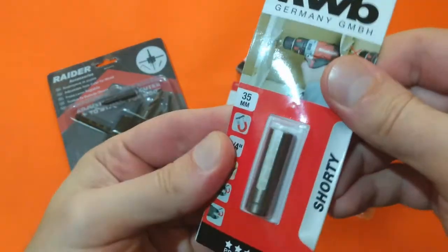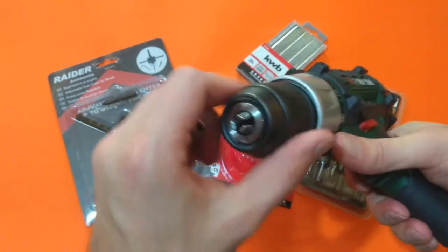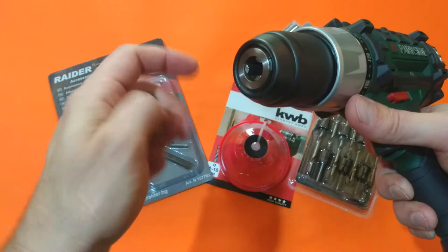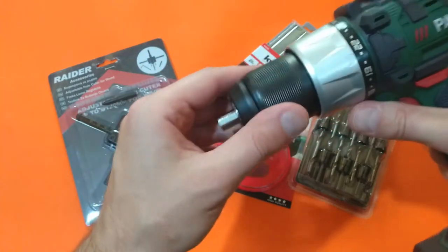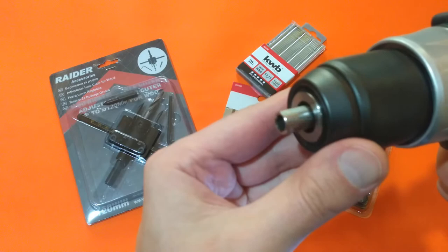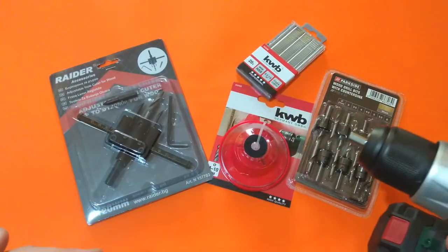Now let's open it. And let's insert it in my brand new Parkside cordless drill. And yes, as you can see, it's really short. Let me find some screwdriver bits to insert.